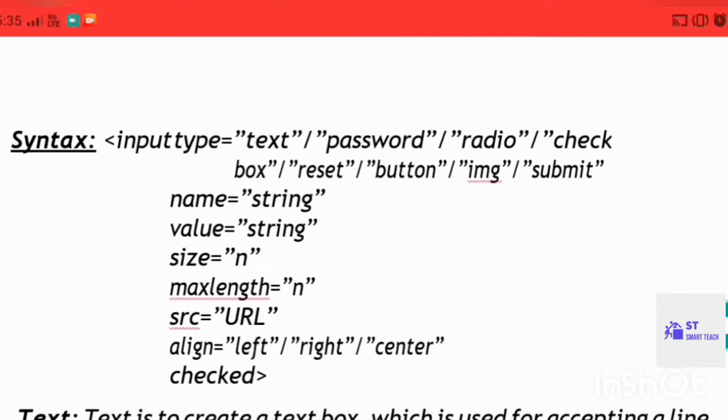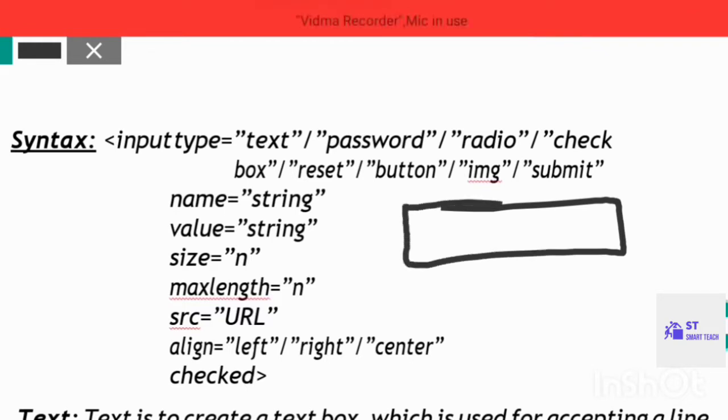inside the form you need to specify the input type. The type attribute has many values, the first is text. Text means one text box. This allows you to enter one line of text, either user name, mother name, father name, like that.